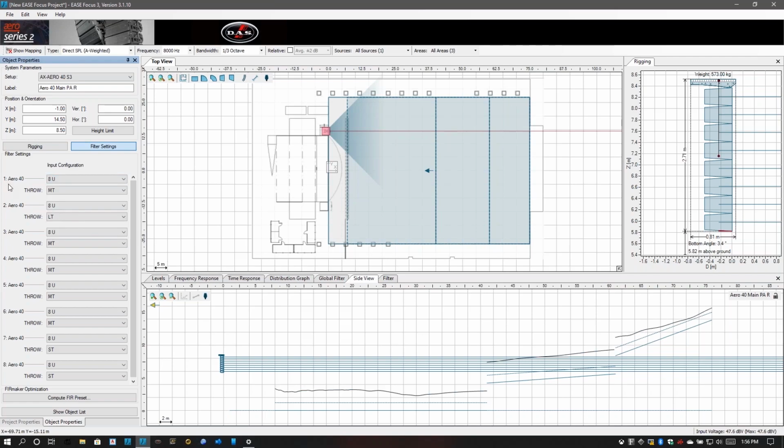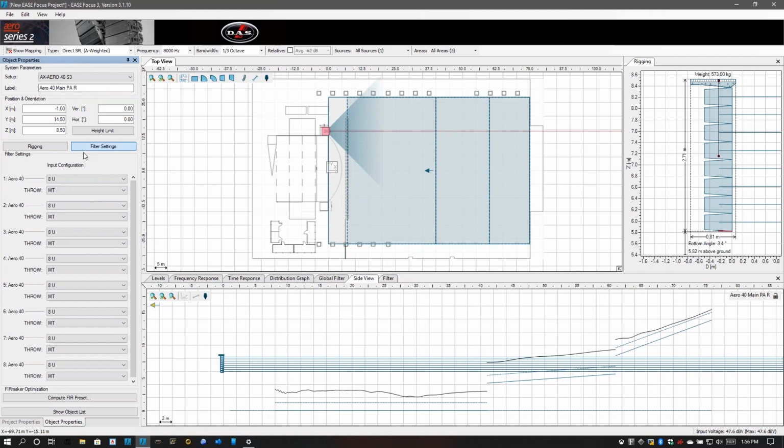So in this case, we have a hang of 8, right? So I'm going to make sure that each box is a number of units of 8, and I'm going to go down the line and start off with mid-throw on everything. I always start on mid-throw on everything only because I need to calculate what my angles are before I see if I need more highs in one area in the back area, or less highs in the front area. And this is something you calculate after the fact.